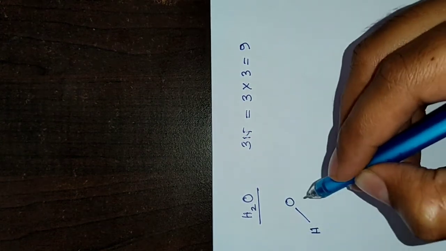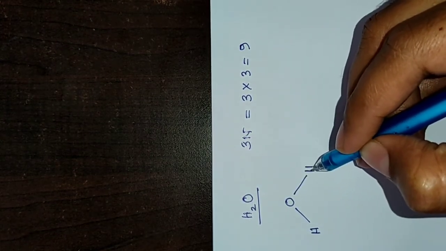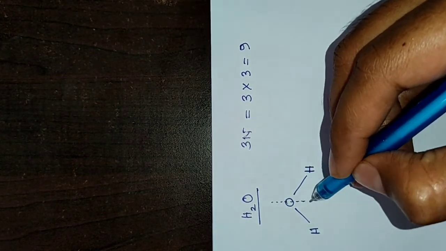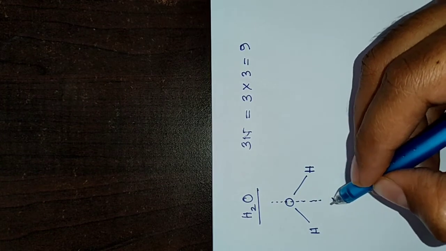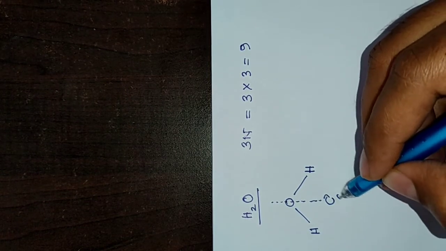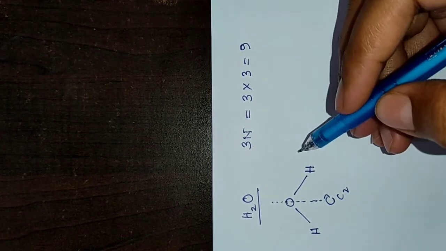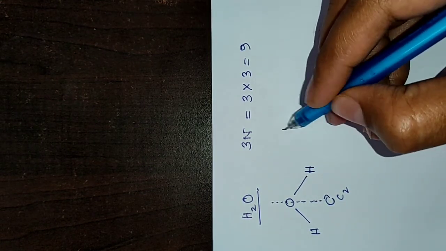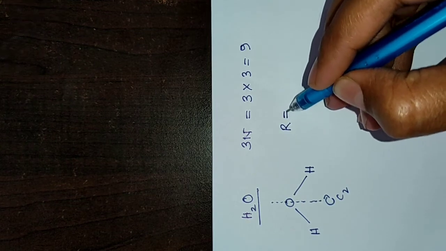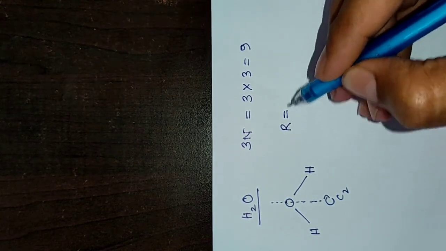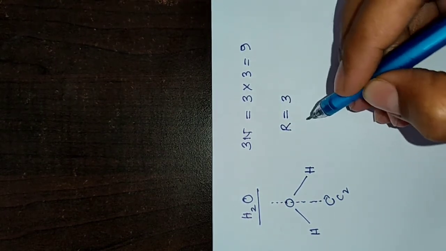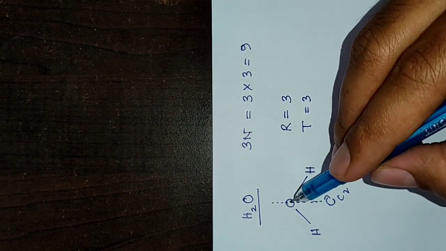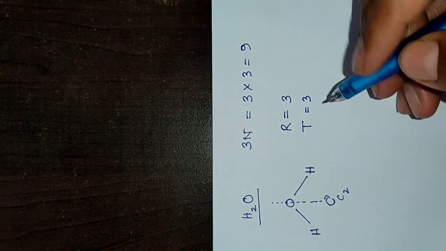Now this water molecule is a non-linear molecule. It contains a symmetry axis, a rotational symmetry axis C2. Because it is non-linear, it will have all the 3 rotational modes. So rotational modes will be 3. Translational modes will be 3 because the center of mass can move in 3 directions.